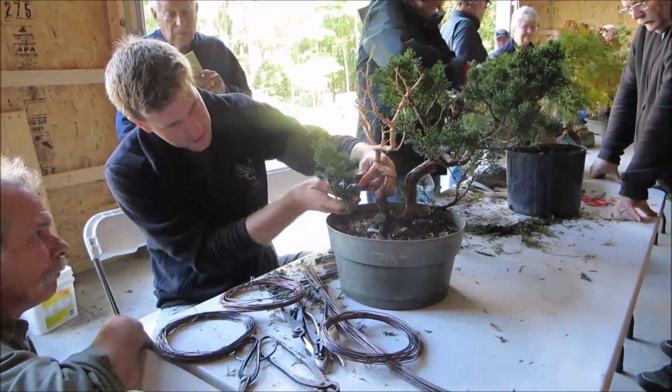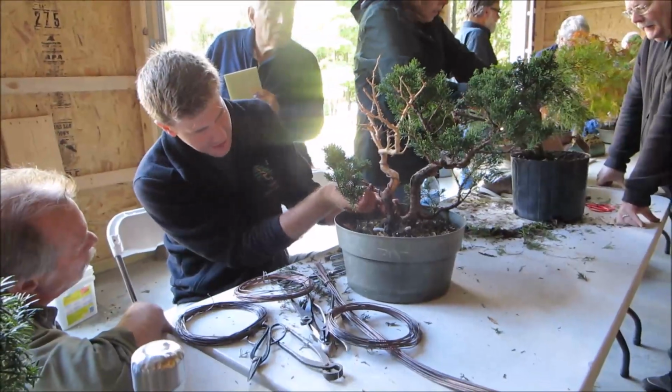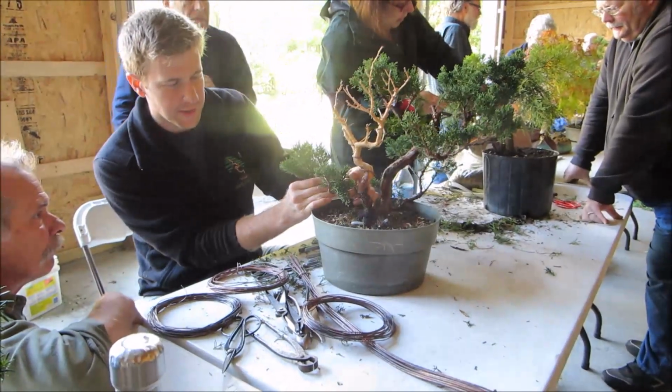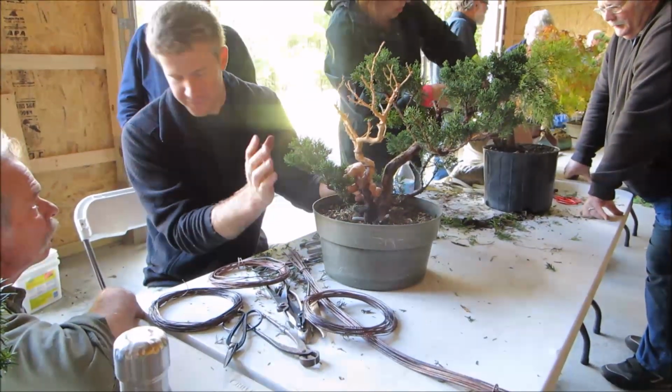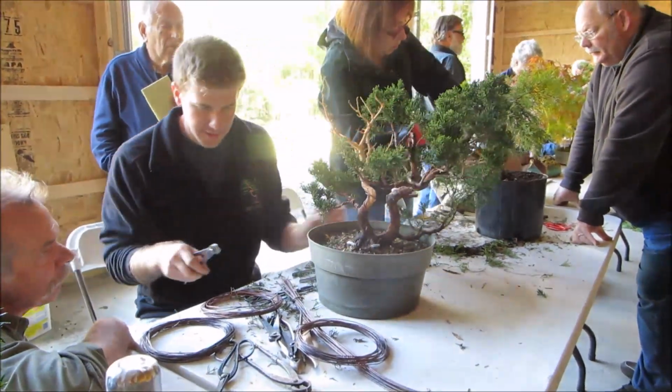If it goes through the crotch here and I bend it this way, it'll create a fold around the backside here that'll potentially snap that branch off. So I'm just going to leave it like that. As we pull this whole thing around, this comes with it anyway, so that's not that big of a deal. Right, now this is the last one that's got to get wired here.